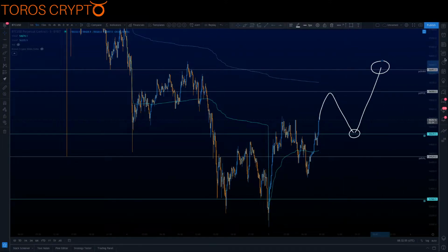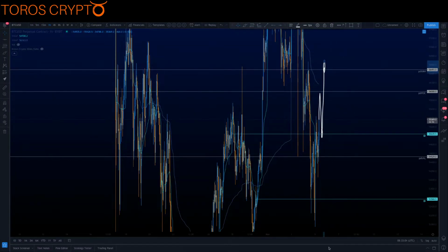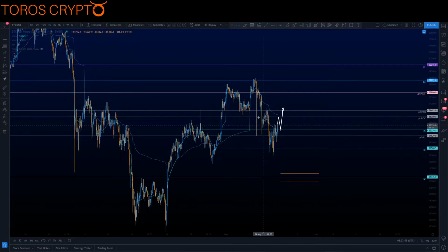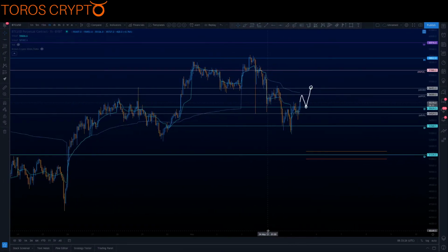Cool. So yeah, higher time frame stuff on Bitcoin. I was saying yesterday I was expecting this to continue in a range. I still do expect this to continue in a range. So we had these lows that were put in yesterday, and clearly we did have this target here at the daily. But what we've got right now, and why I had quite a lot of confidence that we would stay in a range here, is we had some really nice divergences forming.